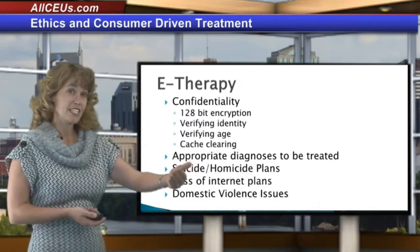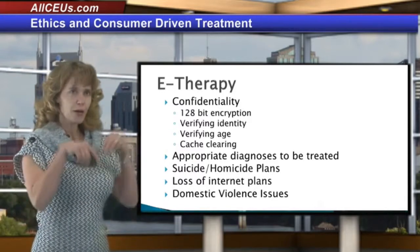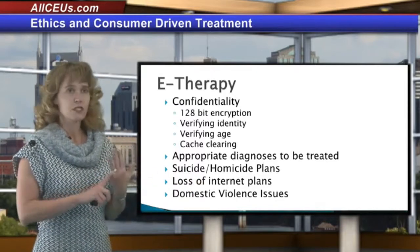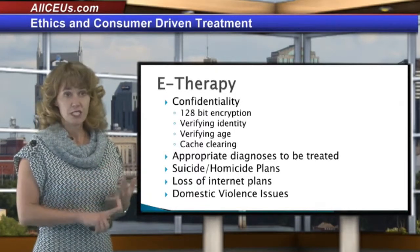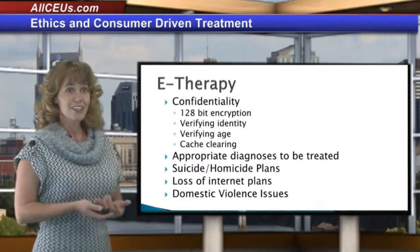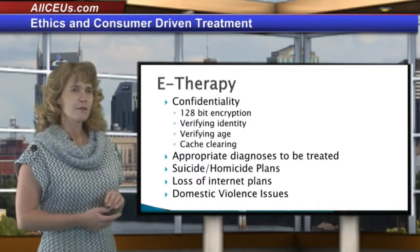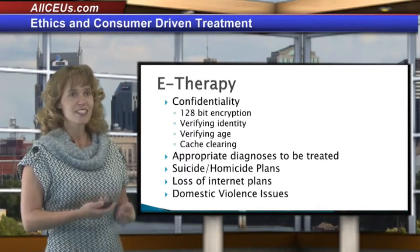If you're working with people in different states, currently the law says you need to be licensed in the state in which you practice. So if your body is in Florida, you need to be licensed in Florida. But if your client is in Texas, you need to make sure that you know the local number for the authorities to do well-being checks. If you need to initiate a suicide watch, if you need to refer them out to a local counselor, you need to know who in their area is available that might be able to see them. So it's a good idea, as soon as you take on a client in a different locale, to reach out to some local therapists and see if any of them would be willing to be your backup if the client decompensates or decides they want to see a face-to-face therapist.